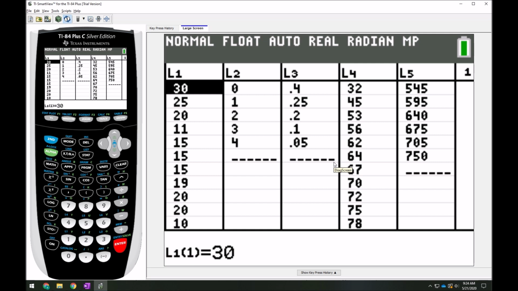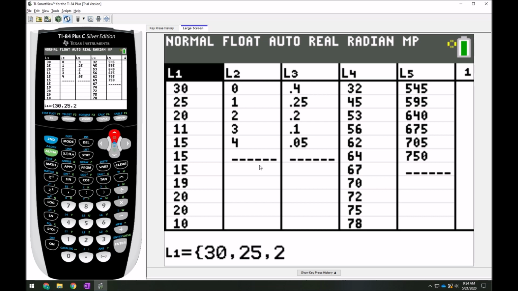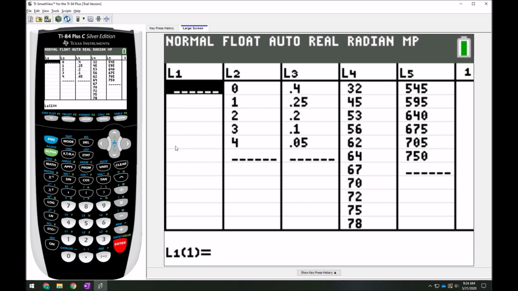Now, if you have values in a list, it's really easy to go ahead and clear them out. And so you can go ahead and do this. Notice that you can use the arrow keys here to click around and move around the screen. I'm going to go up to L1 and highlight it. Now, once this is highlighted, if I click the Clear button and then I click Enter, notice it will just automatically remove everything here in the entire list.